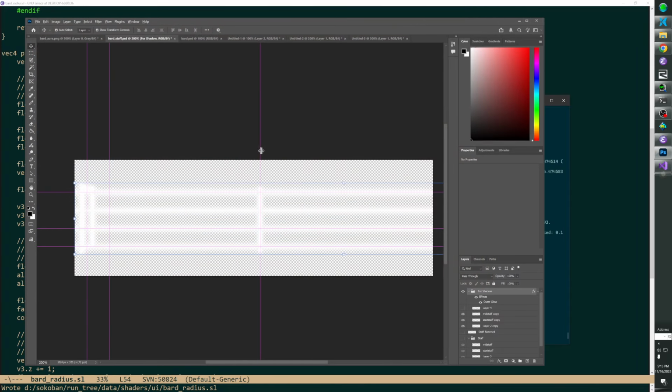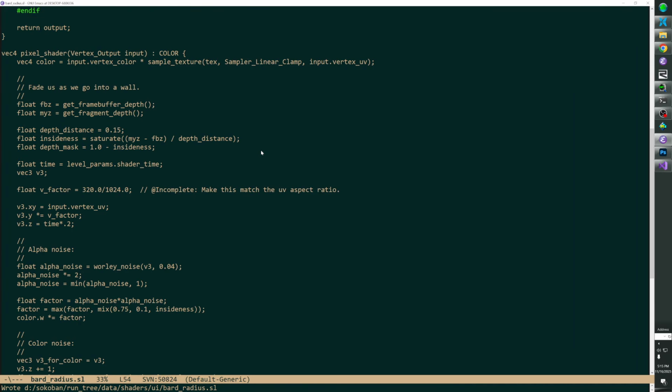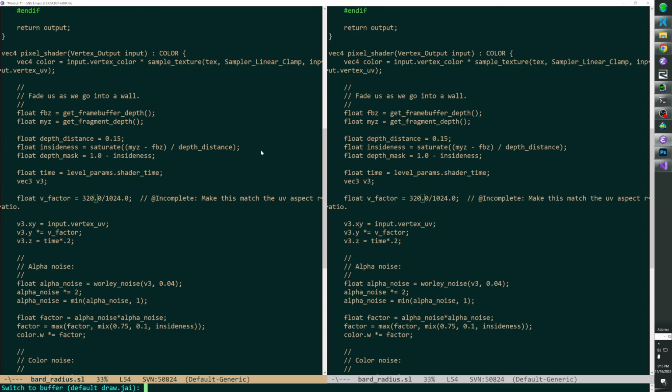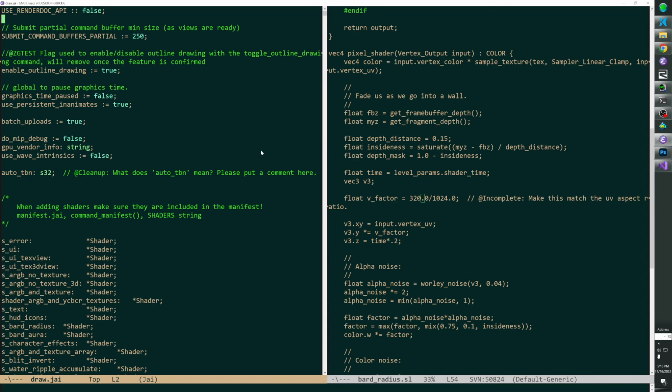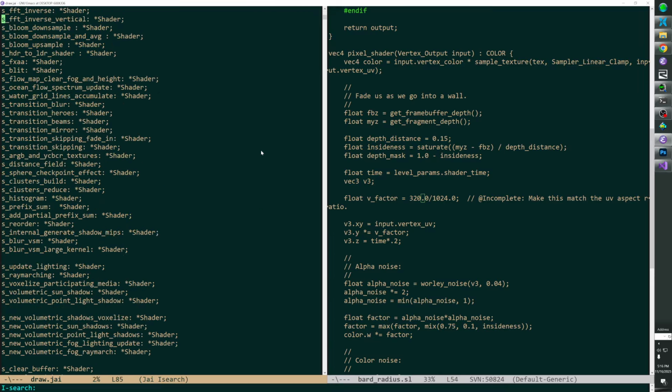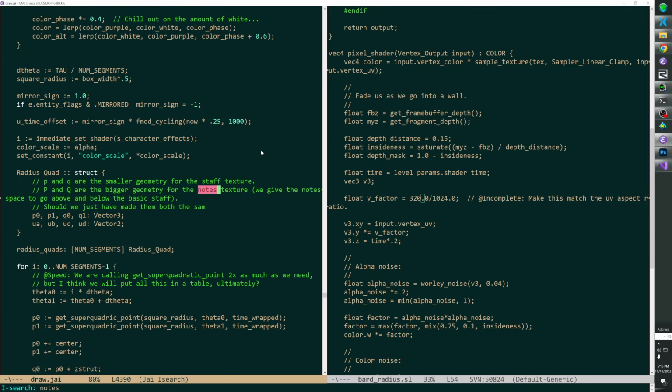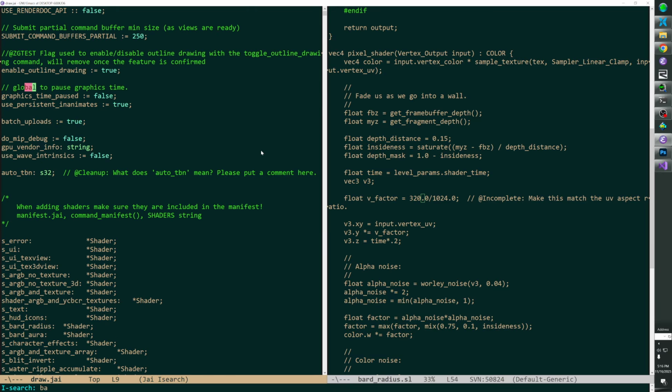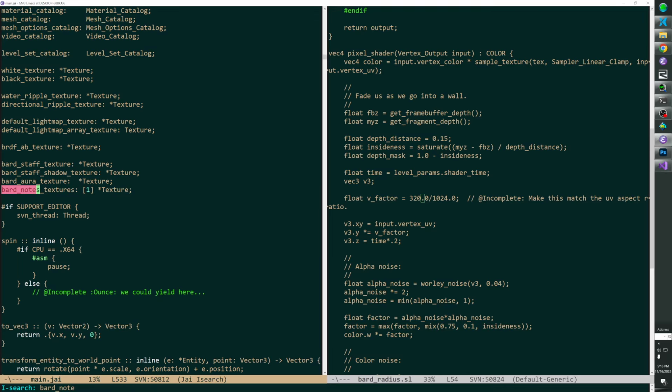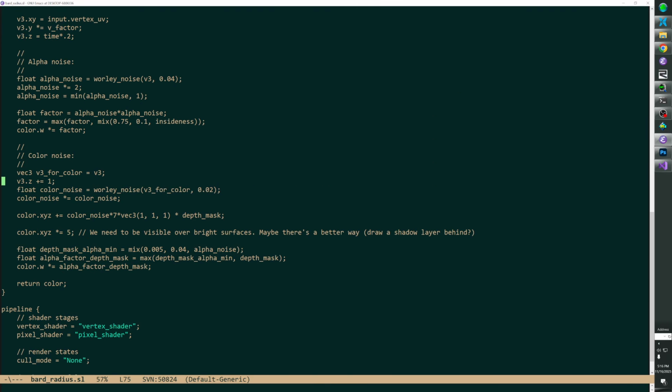Okay, so now, without getting too fancy, we're going to do a pass where we just draw on one side. We set it up to do two sides, but we're not, you know, step by step. So we just go Bard Notes Texture 0.